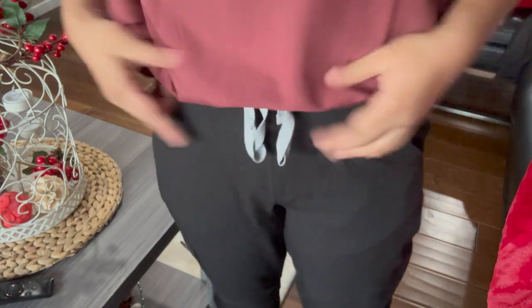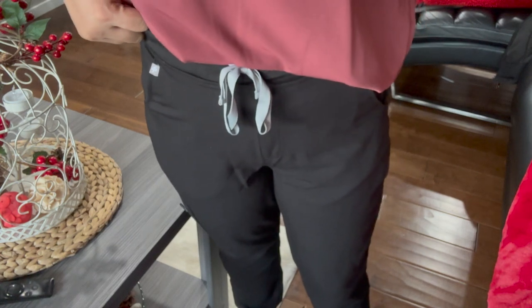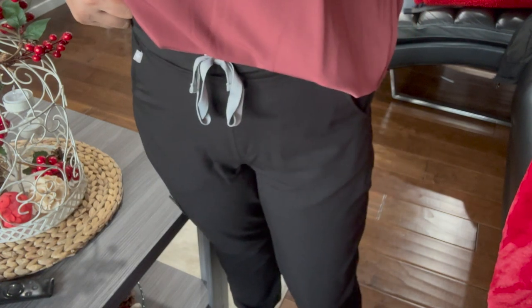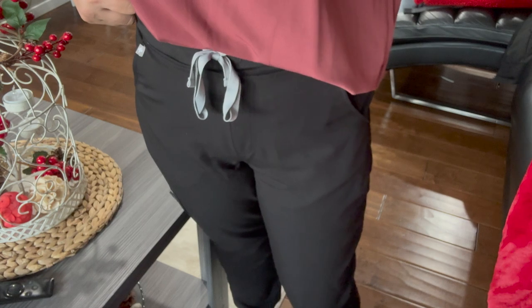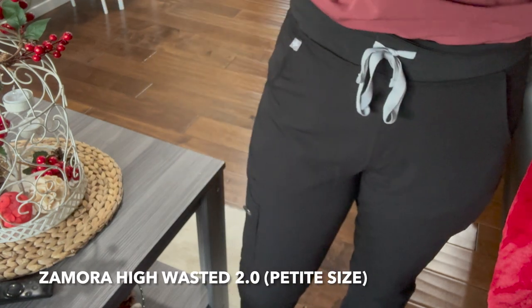And the pants have this drawstring. What is this? This is the women's black Zamora high-waisted 2.0 Petite. Oh, this is the Petite one. Petite jogger scrub pants in size small in black.